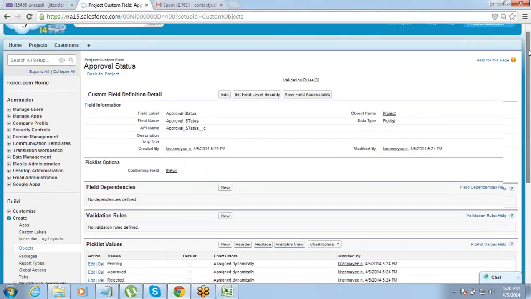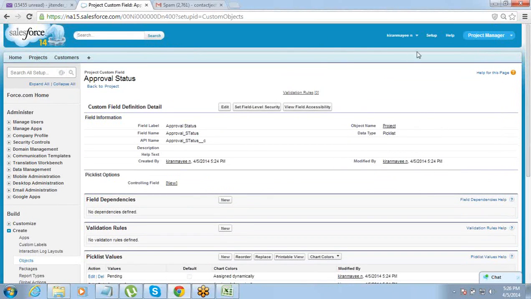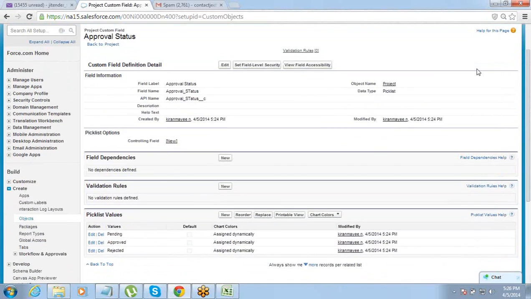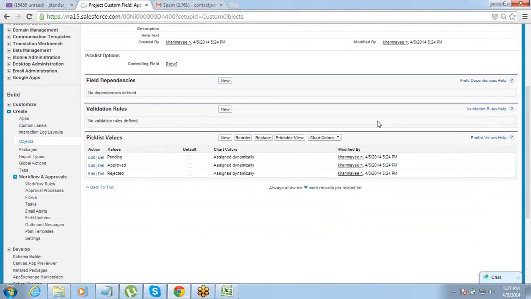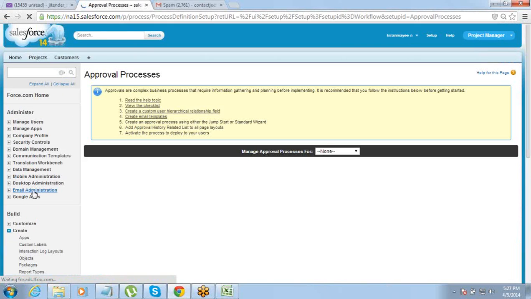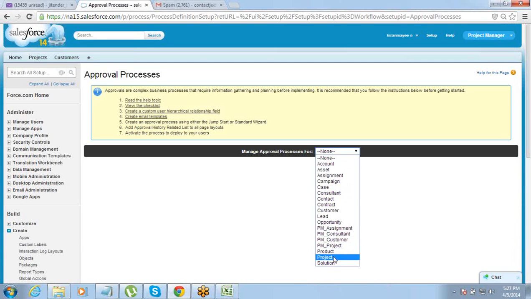So what we have to do here is create the approval process. Go to setup, create, workflows and approvals, go to approval processes. Which object is the approval process for?